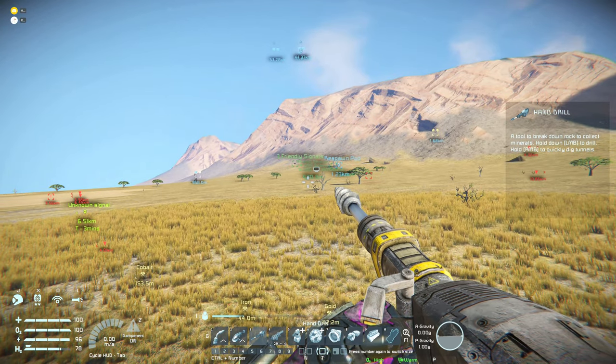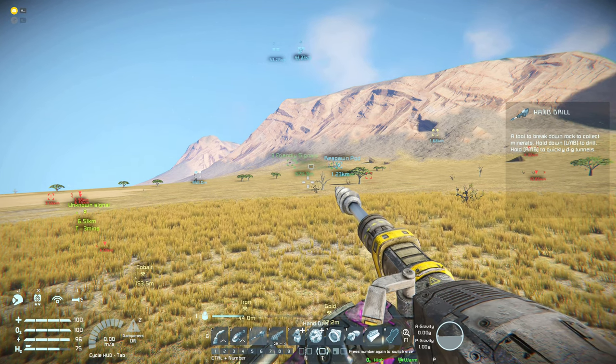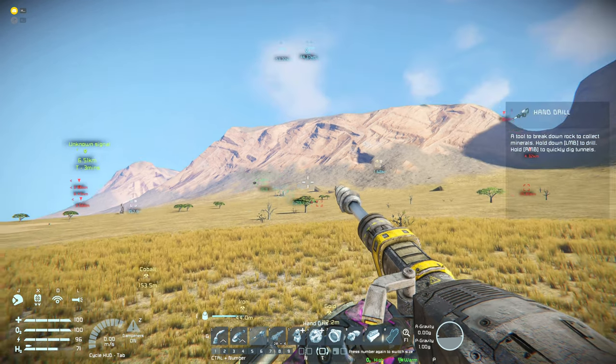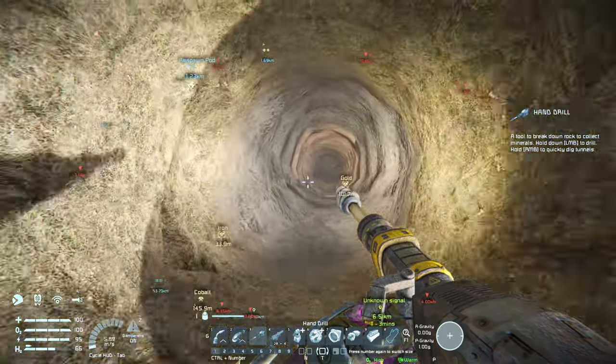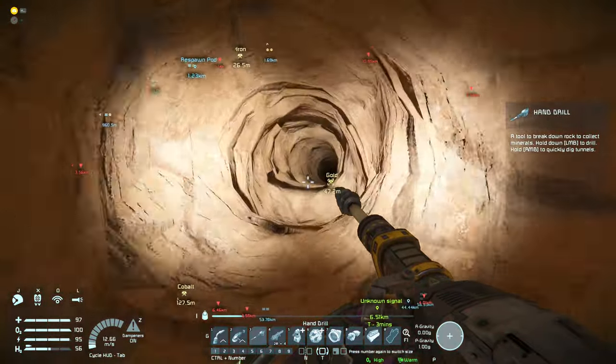You gotta go just left more. There we are. Come on, you're slightly too far. If you can't see me now, you're blind. Yeah, I can't see you. And the gold's like 150 meters down into the ground.